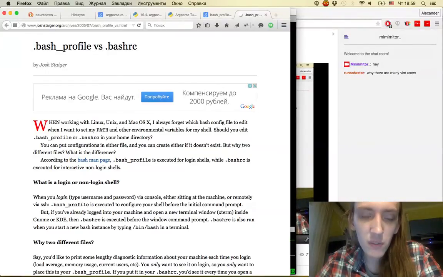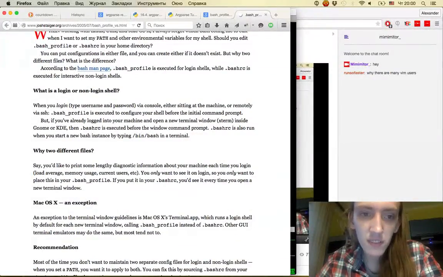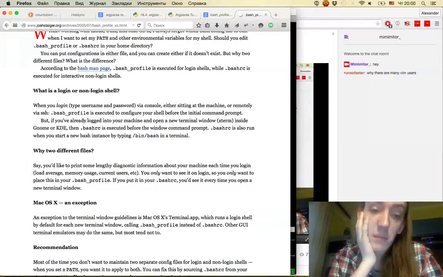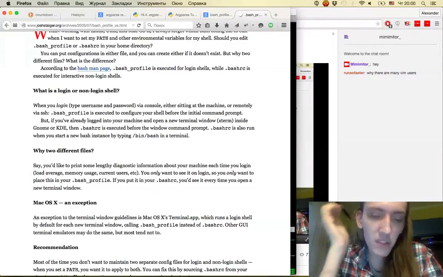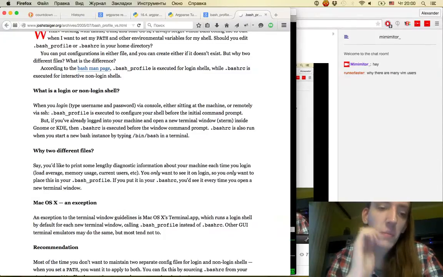Bash profile is executed for login shells, while bashrc is executed for interactive non-login shells. An exception to the terminal window guidelines is the macOS terminal app, which runs a login shell by default for each new terminal window, calling bash profile instead of .bashrc. Other GUI terminal emulators might do the same.